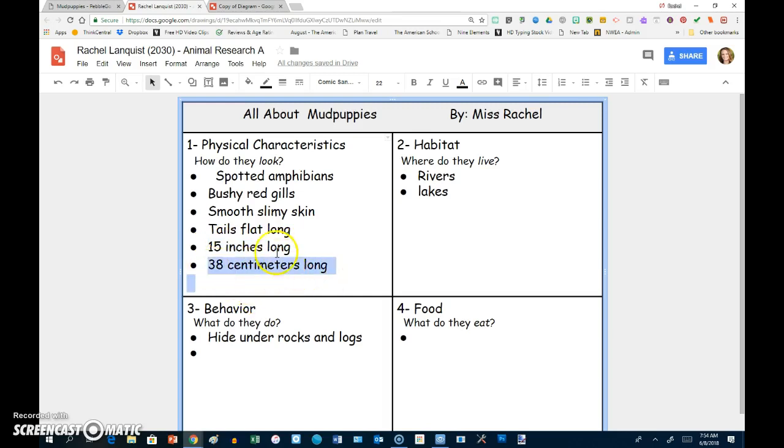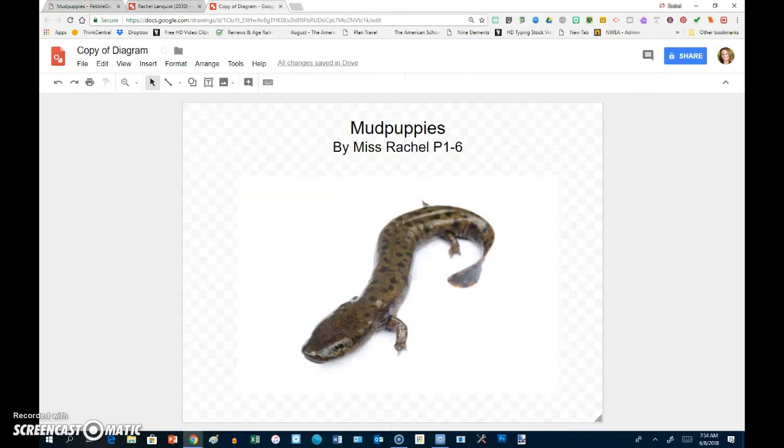So if you have inches or feet or centimeters or meters, you can choose one, or you can do both if you want. It doesn't matter. So I see that it says 30 centimeters long. So I'm going to go back next door and I want to show how long it is. So I can go left to right because my picture is a little bit slanted, but I want to see it starting from the head to the tail.